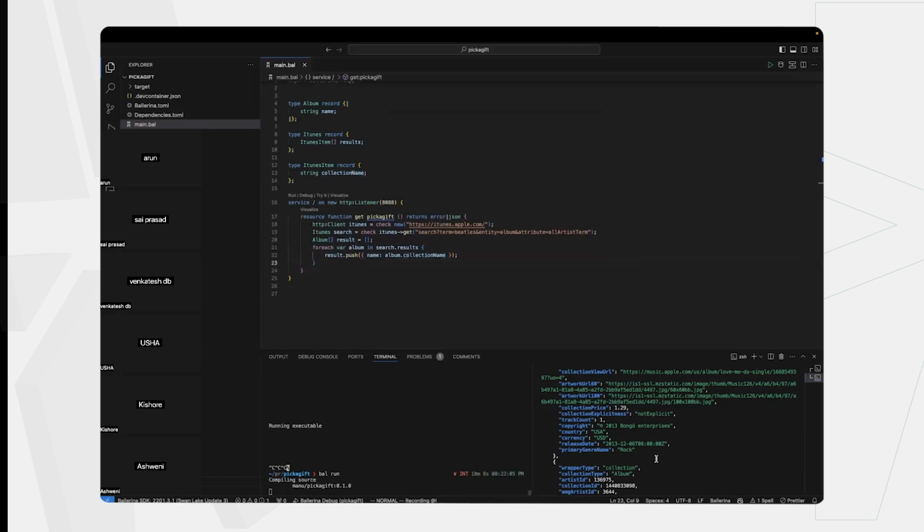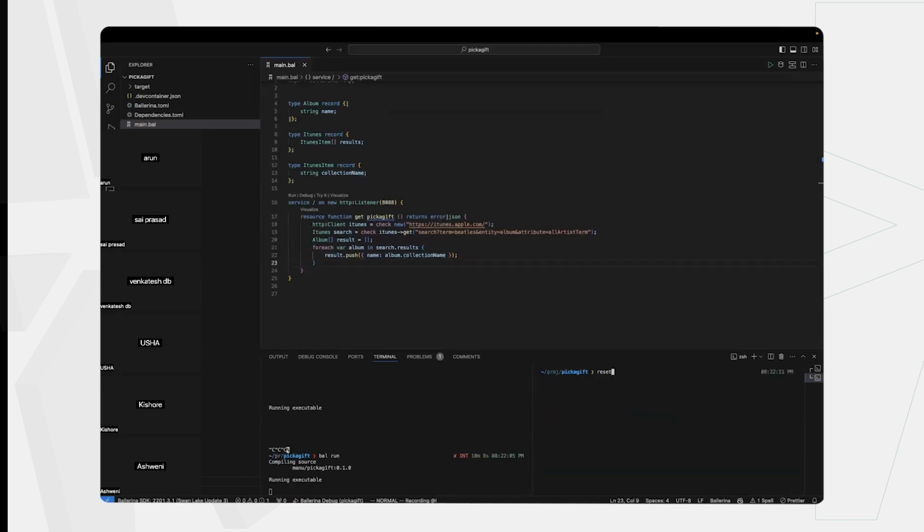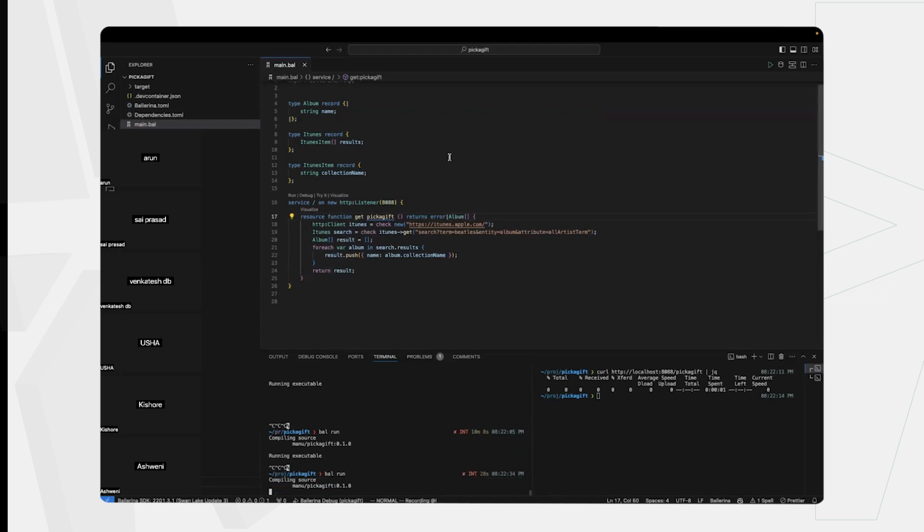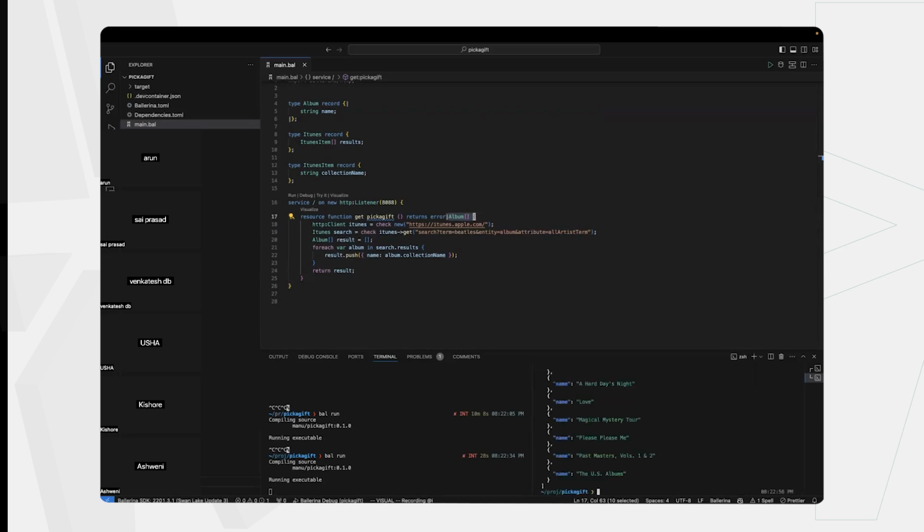Let me restart the program. Of course, I didn't return anything this time, so that's my bad. I'm going to return result, and I'm also going to change the type to reflect that I'm going to return an array of albums. Again, advantage of defining these precise types with Ballerina, rather than saying I'm returning a JSON. If I just say JSON here, it's going to work because this is a JSON at the end of the day. But when you put precise types, it helps the reader to understand, as well as if you generate something like an OpenAPI specification from this. Ballerina provides tools to create Swagger files, OpenAPI specifications from this.